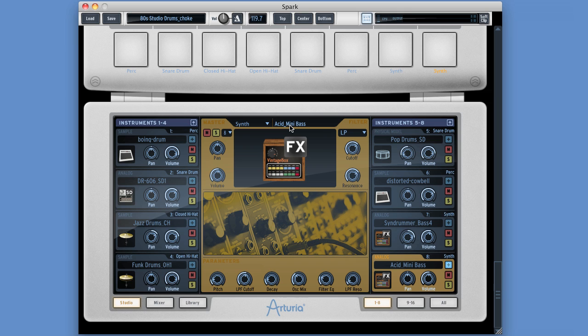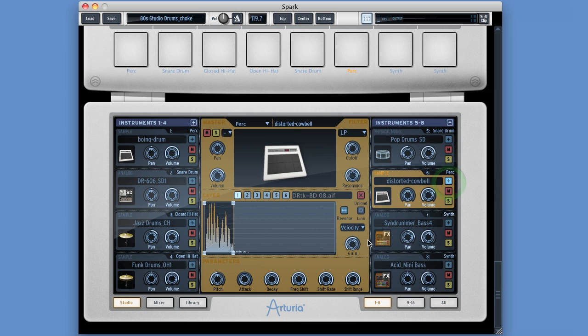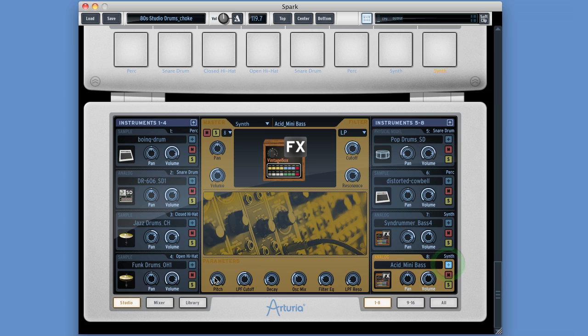Okay. Now, there's really not much to say about the edit parameters. They're all the same for all types of instrument, apart from the sample window, as I said. So leaving aside the sample window, which we'll save for the end, basically you've got the six edit parameters. You just tweak on those and hear what you do, and when you like it, stop. And then you tweak the filter, set it to what type of filter you want, tweak the filter. You can adjust the volume and pan quickly from here, etc. And that's the edit parameters.